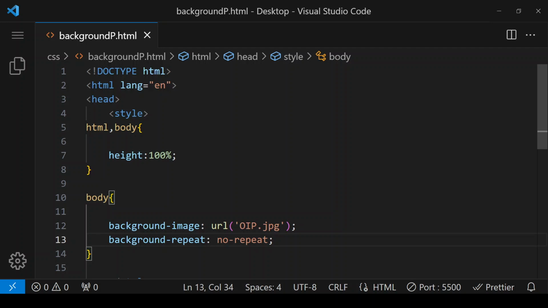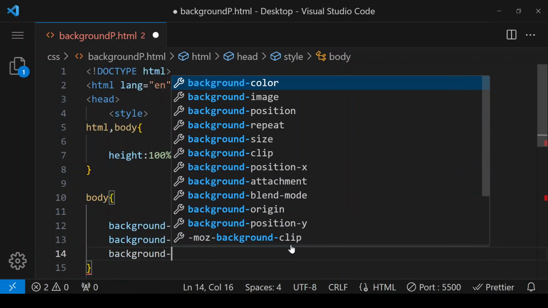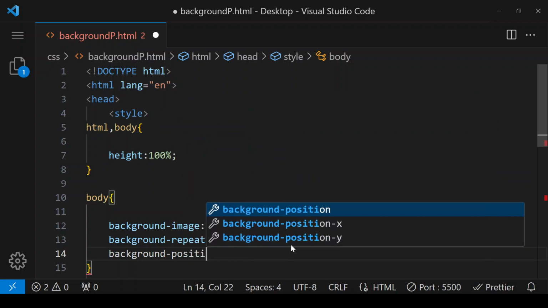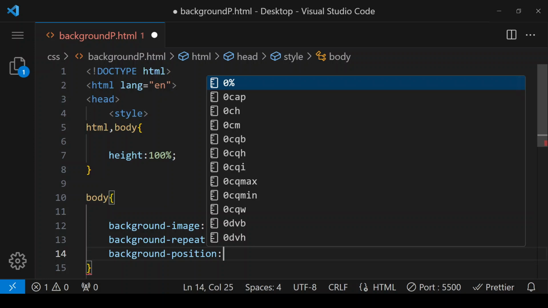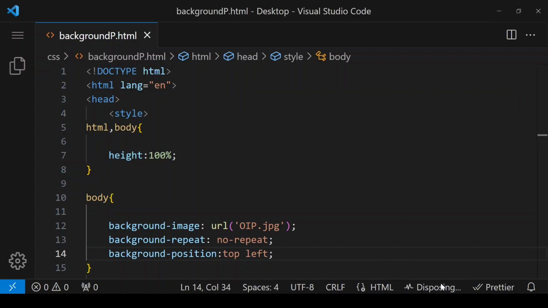We can change its position also with background-position, and it has different values. I'm giving here first top left, so it will be shown as it is, in the top left corner of our screen.